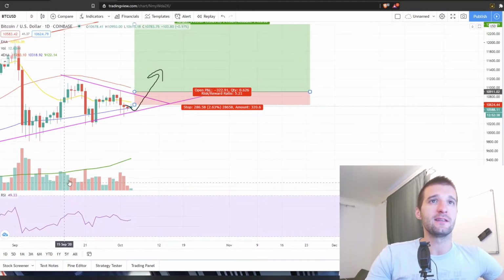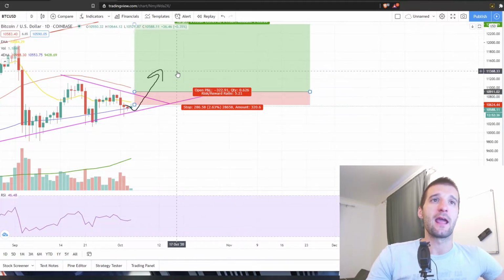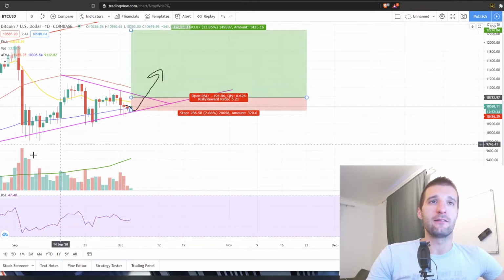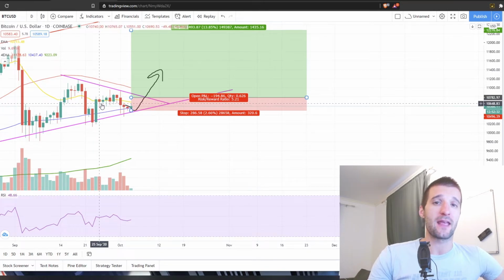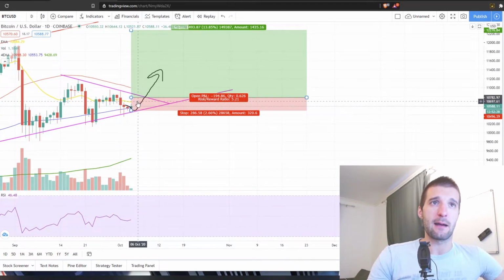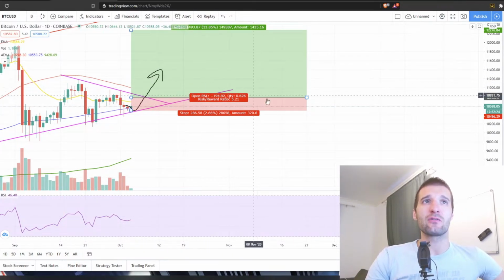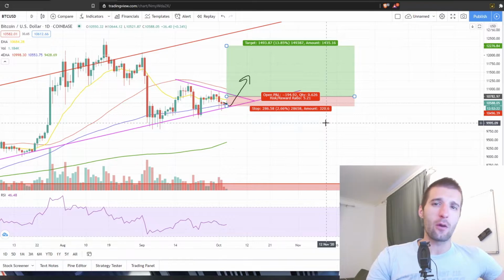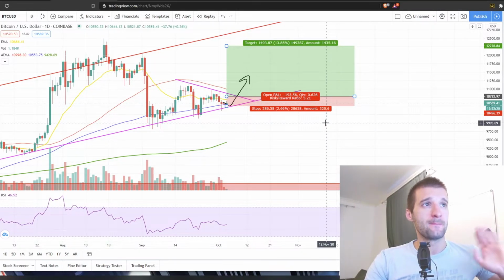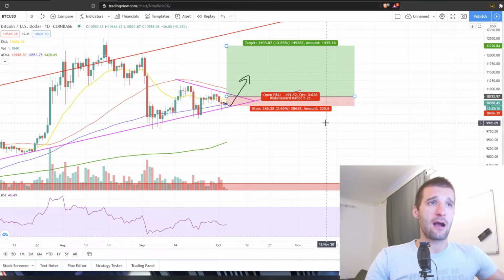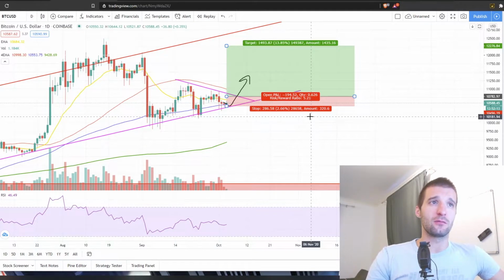You can also trade above this pennant over here, and you can trade also above the 20 EMA, which is also going to be an extra boost to the price once it gets above over here to break the next resistance of this pennant. So it depends how you want to trade this. Do not copy me, do not copy other YouTubers. You need to have your own strategy, and you need to have your own way of trading things in order to be profitable.